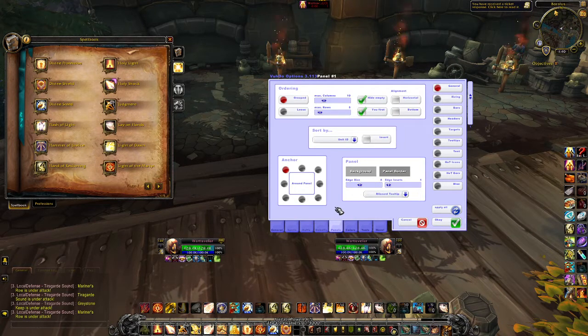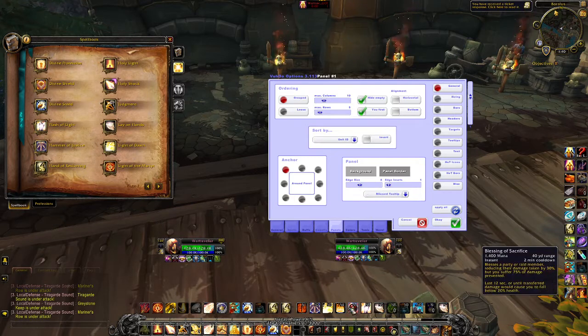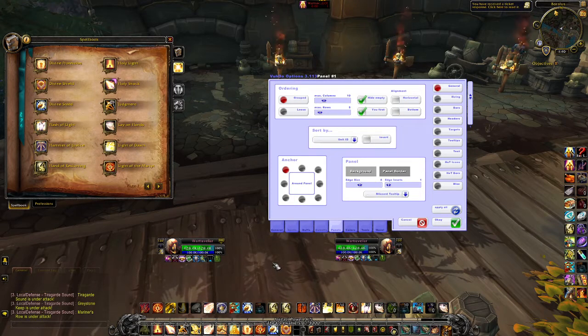Okay. Now with the panels, you can keep yourself grouped. You can have it loose. I usually do it as groups because when you're doing raids and stuff like that, they're going to say group one, go over here, group two, go over there. It keeps you in that same group no matter what. You can always reset who's in what group in the actual Blizzard raid panel and get it fixed that way.